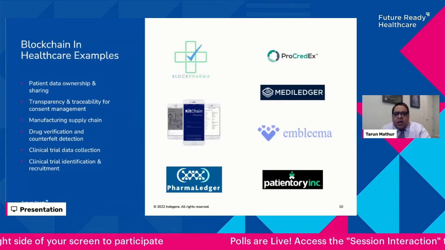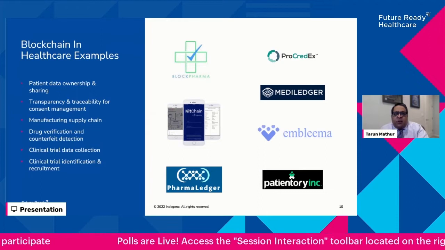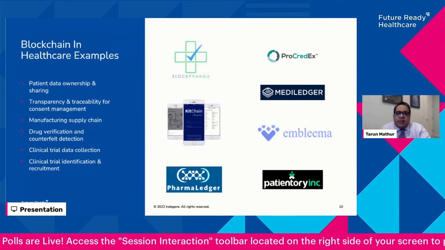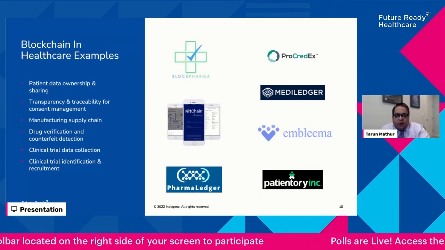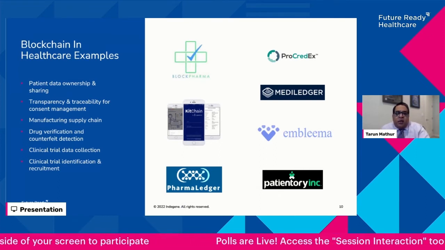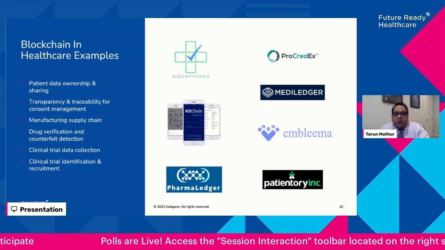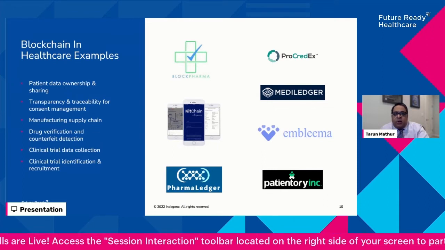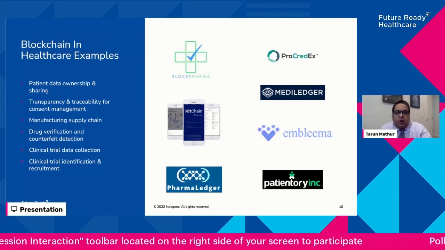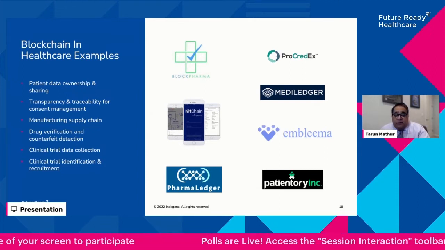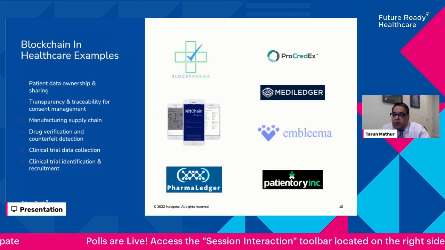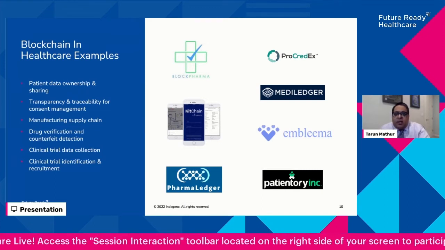There are a few other examples of how blockchain is being used. As I mentioned, supply chain tends to be the most immediate and obvious use case, and we see that not only in pharma, but in many, many different industries, in supply chain and record keeping, especially when you have a federated environment of partners, that the blockchain actually offers a lot of advantages. But there are a few others, and if you look at the right hand side here, there are a few logos you may recognize.